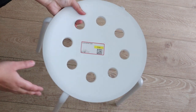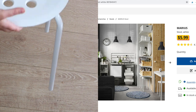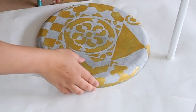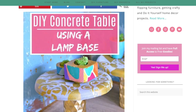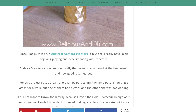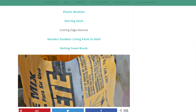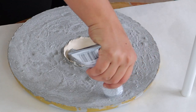I was going to place the fountain on top of this stool that I also got from Ikea. There are so many ways to DIY the stool — you could spray paint it. But I decided to use this concrete tabletop that I had made a few weeks ago. You can check out the full tutorial over on the blog. One of the concrete tables broke, so I decided to use the tabletop portion on this Ikea stool makeover.